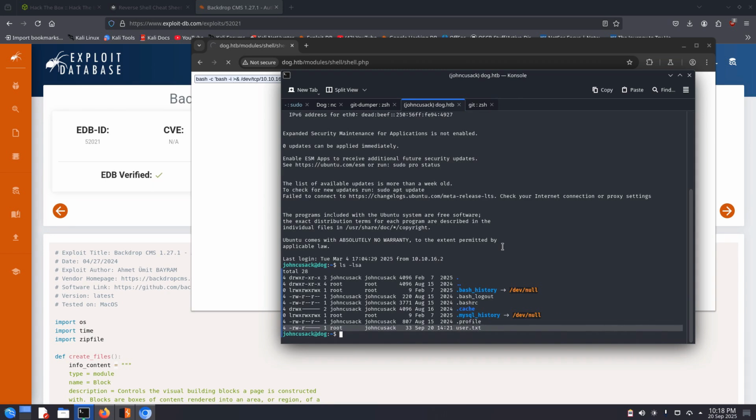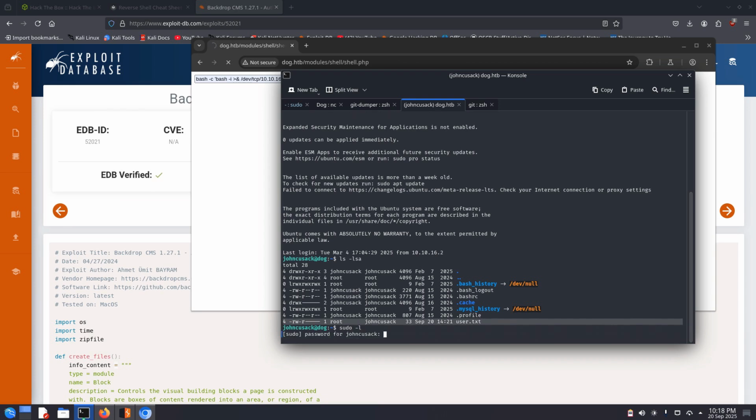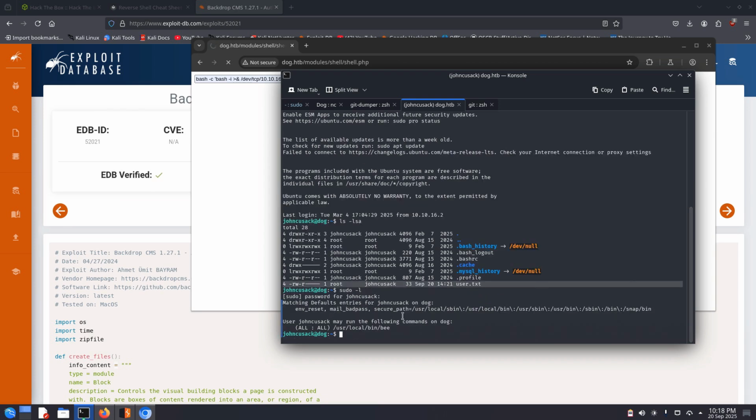Next thing we're going to do is see if we can execute anything as sudo. Password, and we can execute a bee binary as sudo. It's actually a Backdrop utility. It's a command-line utility for Backdrop, and we can use it to execute PHP code.